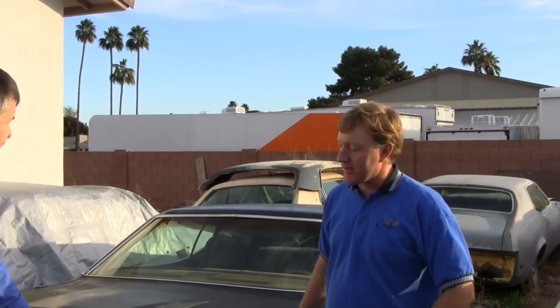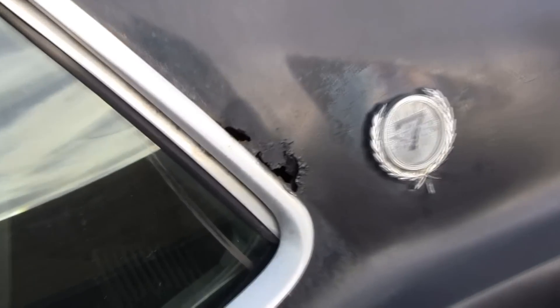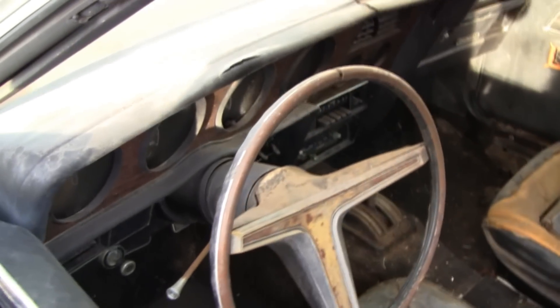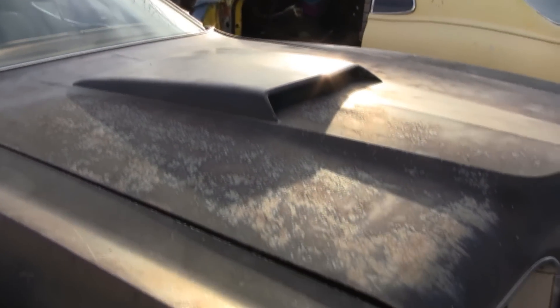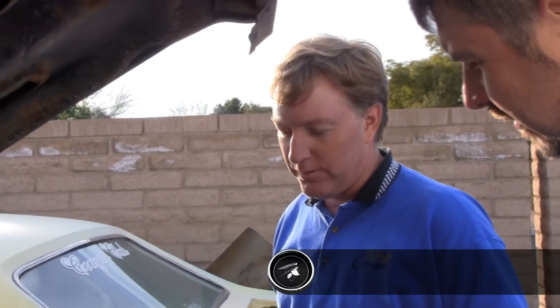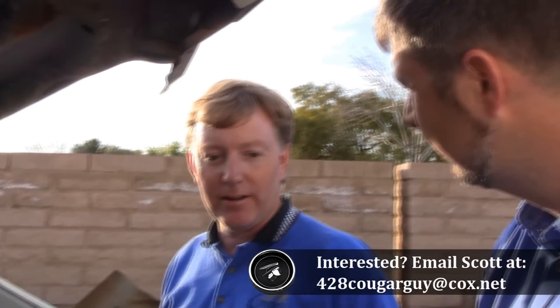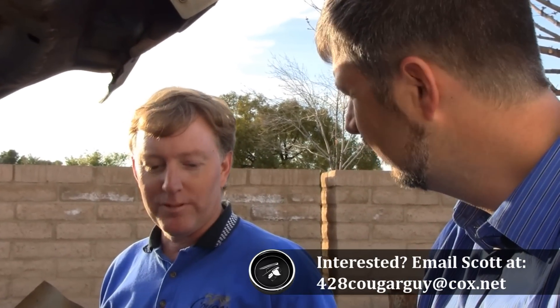I don't know, you might want to keep this one, but you can't restore them all, can you Scott? That's right. Unfortunately, because it was stored outdoors probably for the last 30 years, it does have a little bit of rust in the back end and in the floor pans. You can see the windows are down — they've been down for 30 years, that's where the rust came from. You have to have some skill and some sleuthing to put together one of these because the parts are rare. What's this car worth? What do you want for it? I have collected a few parts over the last few years — I've got the exhaust manifolds, the heads, and the original intake from the car, plus a C6, although it's not a cast iron C6. We'll just say make an offer on this one — it's obviously rough. He takes seven grand in a heartbeat.